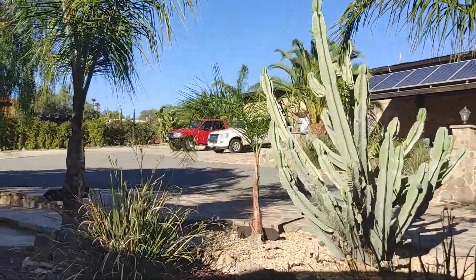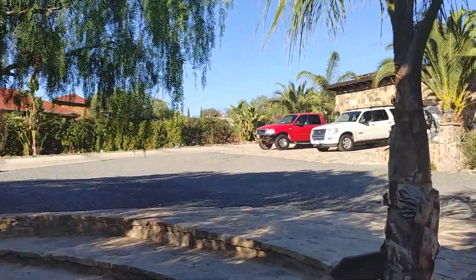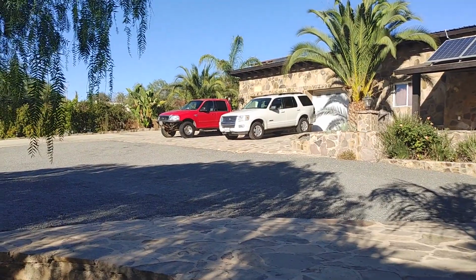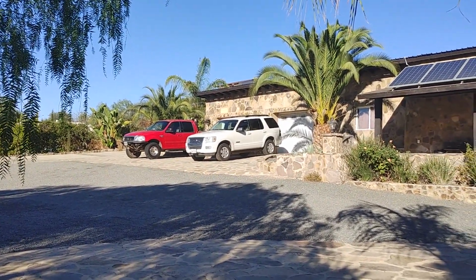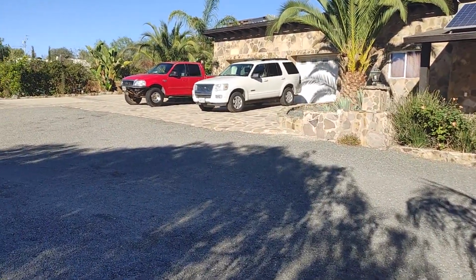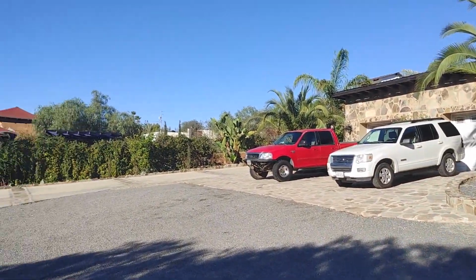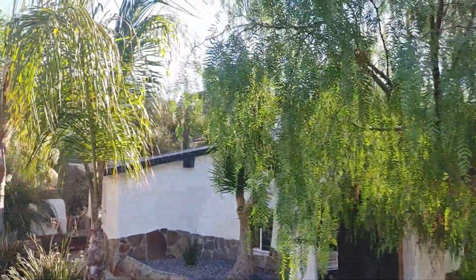You can see my car over there, my 2002, I think it is, F-150 Ford. I'm not a big believer in material things. I kind of own old cars. Betty got a newer car. That's a 2009 Ford Explorer. We got that for, I think she had 34,000 miles on it. We bought it last year. Basically, it's brand new, but it's about 13 years old. Mine's 20 years old, but it works out fine. So it's all good.